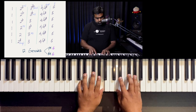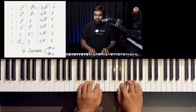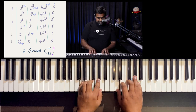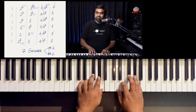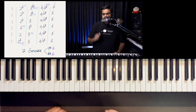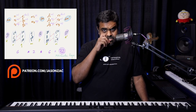Now R2 with a G2, but with that sharp, then there we go. You have all the six permutations around the sharp four. So six with the normal four, six with the sharp four. And the challenge would actually be if you can do all the 12 together.